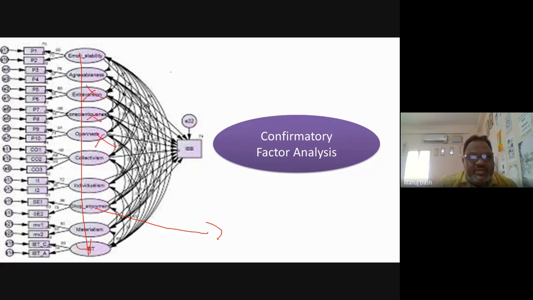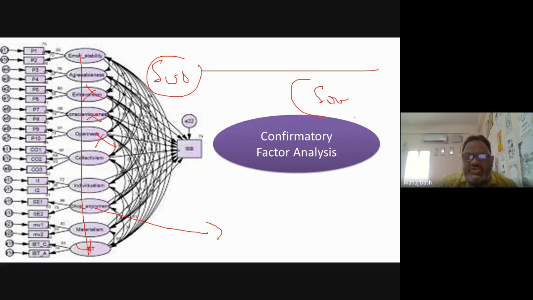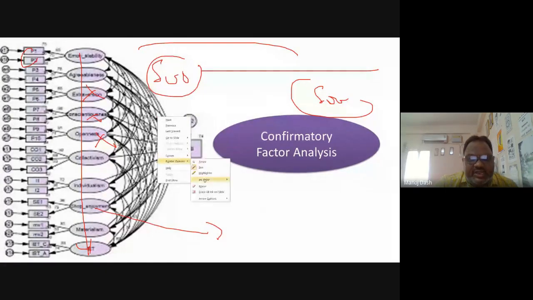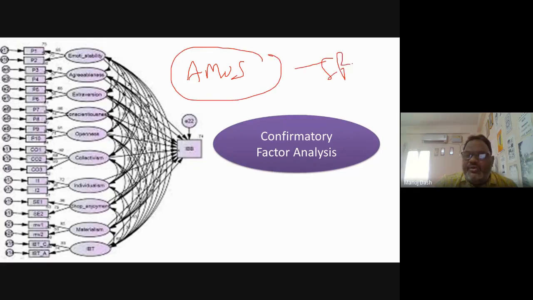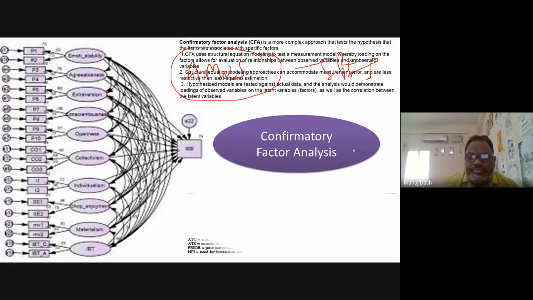Because now we are having a 500 data set. If you go for more than 5,000 data set, will all these factors be valid, or will some factors not be significant? Or similarly, whether the items are significant or not, to validate your result, the technique is called confirmatory factor analysis. This can be solved through software called SPSS AMOS. I will explain this concept in confirmatory factor analysis.